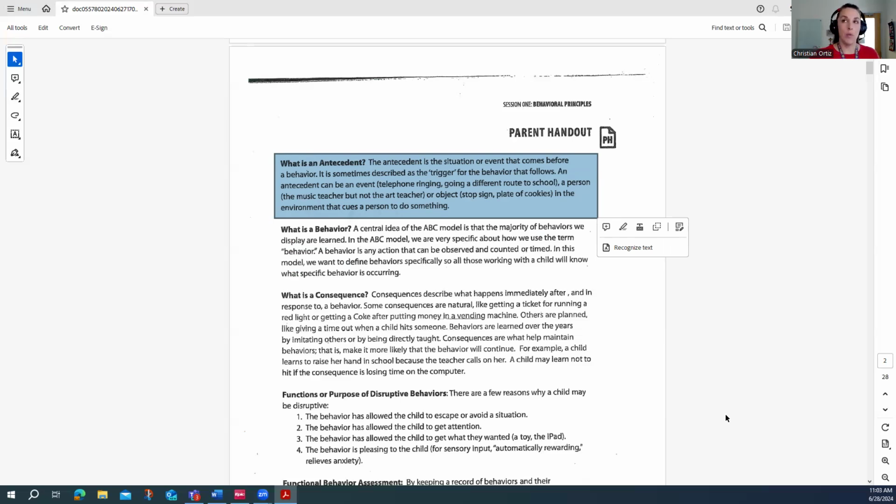So with the example that I just gave you with chores, Adrián, please clean your room. The behavior is he says, no, I'm not going to do it. So the behavior is a defiant behavior where he's telling me no. But the behavior would not have occurred if I had not made the request. So the antecedent, what happens before the behavior, will trigger the behavior. If I just let him be, he's not going to tell me no. He's not going to be defiant. See what I'm saying?